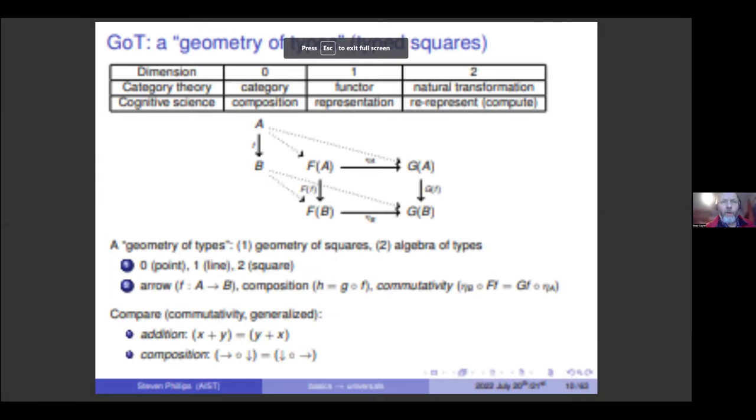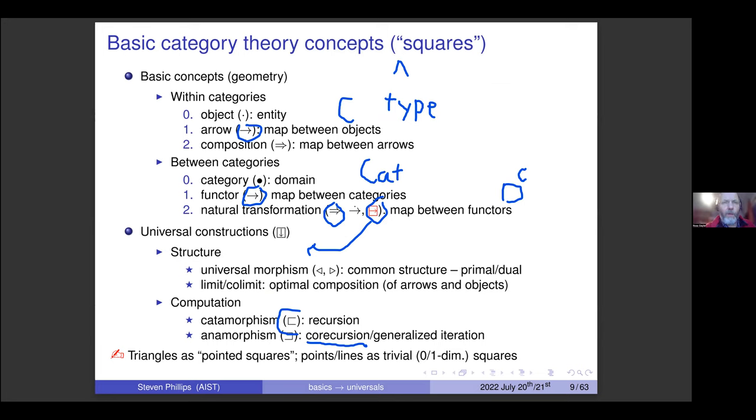Okay. Steve, could I ask a quick, I hope, clarifying question? Yep, sure. You were talking in the top segment of that slide about the different contexts and that the arrow is being applied to different things in different contexts. So are you saying that from a strictly category theoretic point of view, if you're only concerned about formal shuffling of symbols according to the rules of category theory, category theory doesn't care what it's applied to? We can apply it to different types of objects and arrows and so on, and we give those different names, morphisms and functors and natural transformations, just as a convenience to tell us what we're operating on. But from the category theoretic point of view, there's not actually any difference between a natural transformation and a functor.